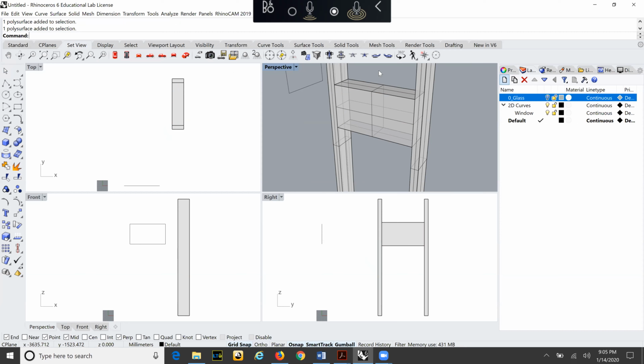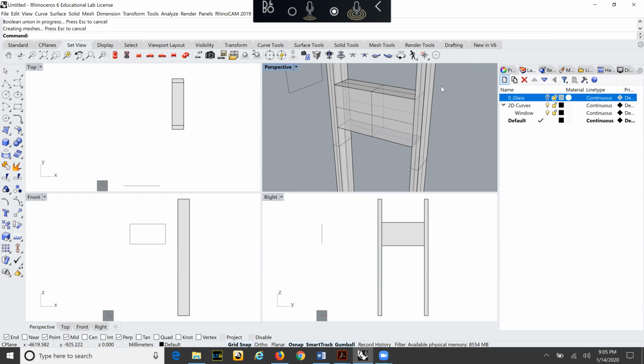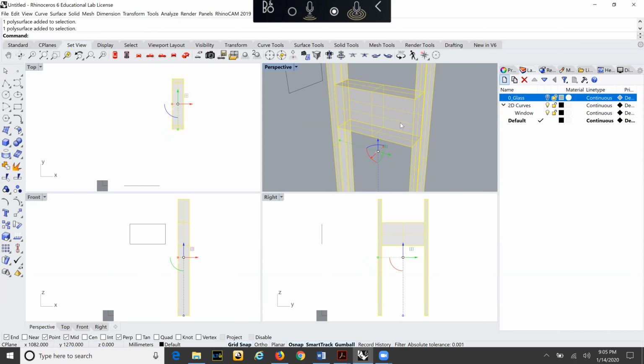And we want this to be one object. So we want this thing to be hollow on the inside. So the Boolean union asked us to select all these different poly surfaces, and we click enter, and it carves out everything, so it's just one piece.